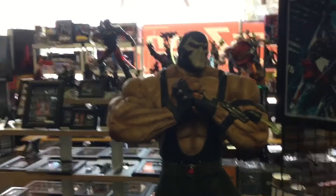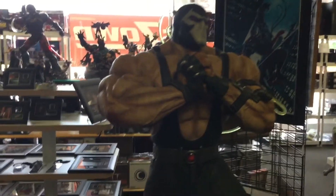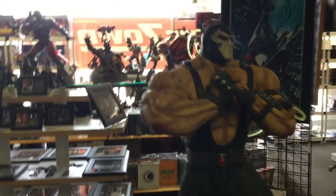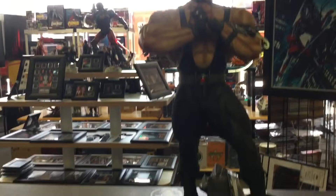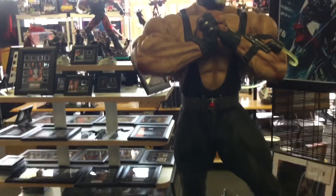Oh my goodness. I didn't show his full body because he's big, but you know what, he's not that big — don't let people fool you. Everybody's complaining about Galactus being too small — what about Bane? This isn't the biggest Bane ever. Bane's pretty big though. I'm gonna start a fight in YouTube world.